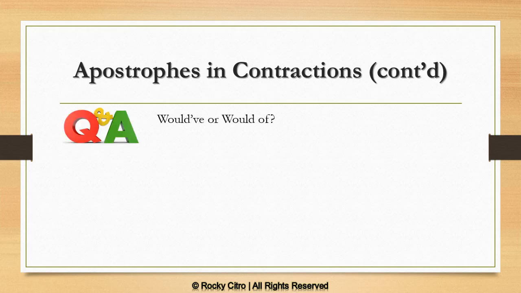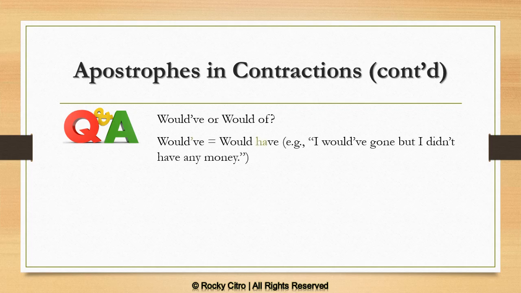This is another one that I've seen recently in two different papers actually, and I hadn't seen it for a long time, but we'll just go over it quickly. So would've or would of. The confusion here is because we would pronounce these basically the same, but the apostrophe, of course, is replacing something. Well, what is it replacing? It's replacing the HA in have. So this isn't actually formal English, and I wouldn't recommend using this at all, actually, but just to show you the difference. I would've gone is I would have gone, but it didn't have any money.